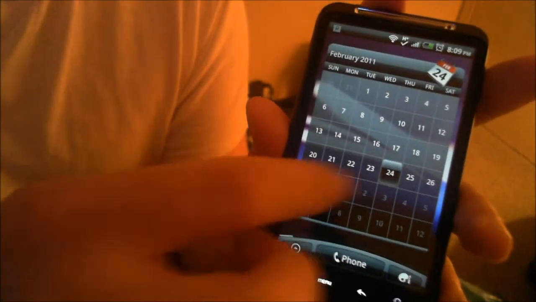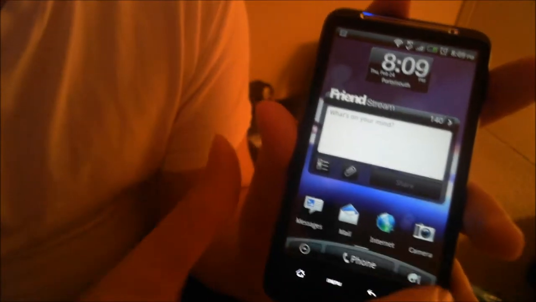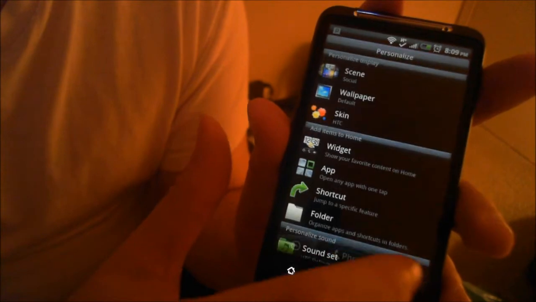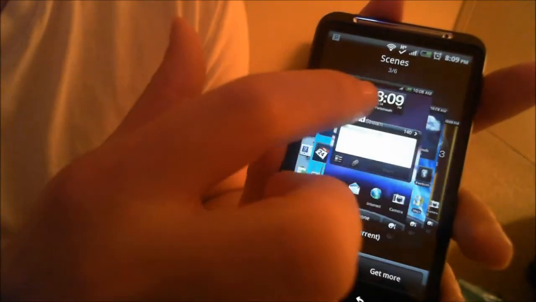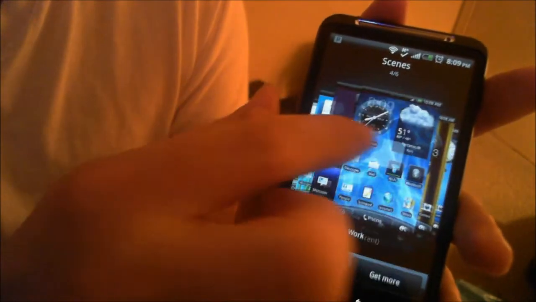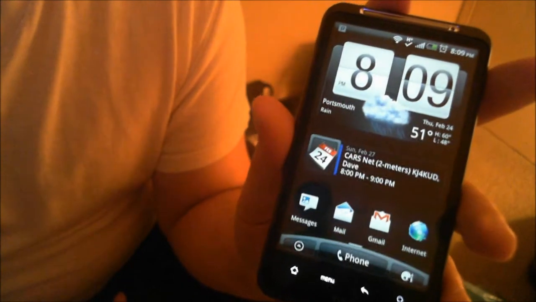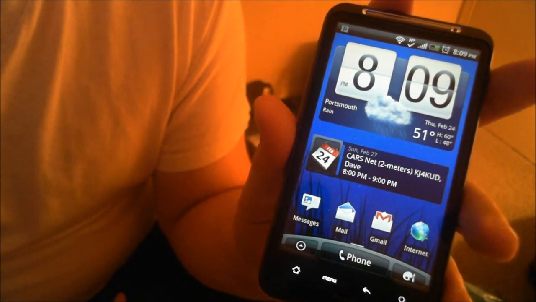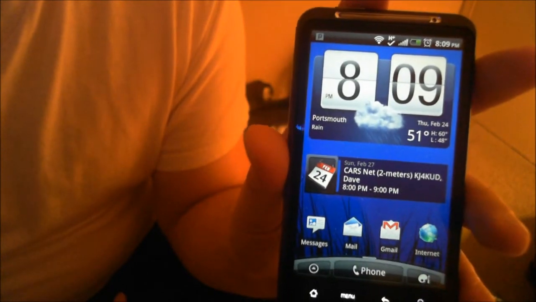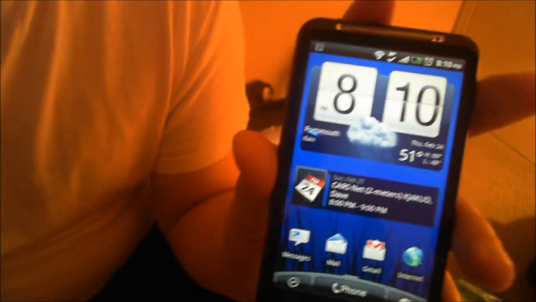Email again, calendar. So the nice thing is you can play with these and adjust them to fit whatever mood you're in. Maybe you like your main screen, like this is my main scene that I use. But maybe you want to try some playing around, but you don't want to mess up what you already have. That'll give you the ability to do that.